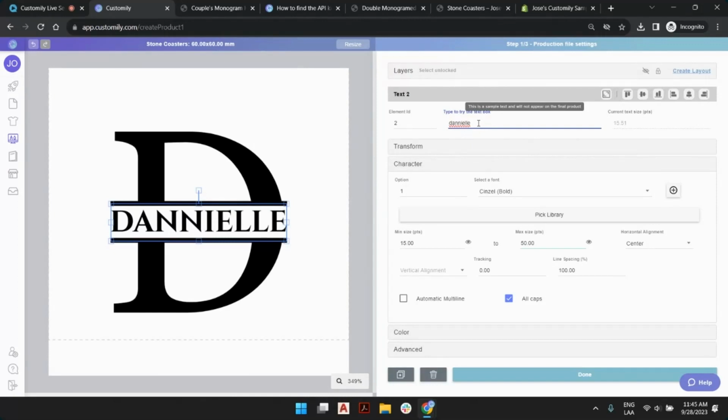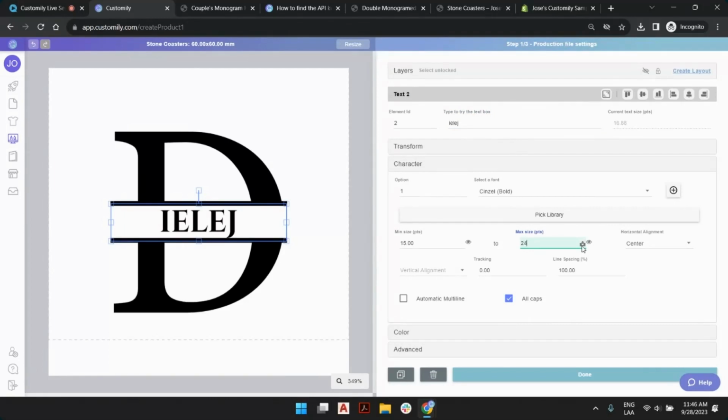And let's always check the drop letters, like the J, the G, the Y. I have all caps, so not most of them. But you see, just to see that this letter will not somehow touch the line here. You see, when I go to the maximum size, apparently I'm touching this. So if you don't want this, you can control the maximum size. Right now we have a 17 maximum size. So if I go 16, now things look better.